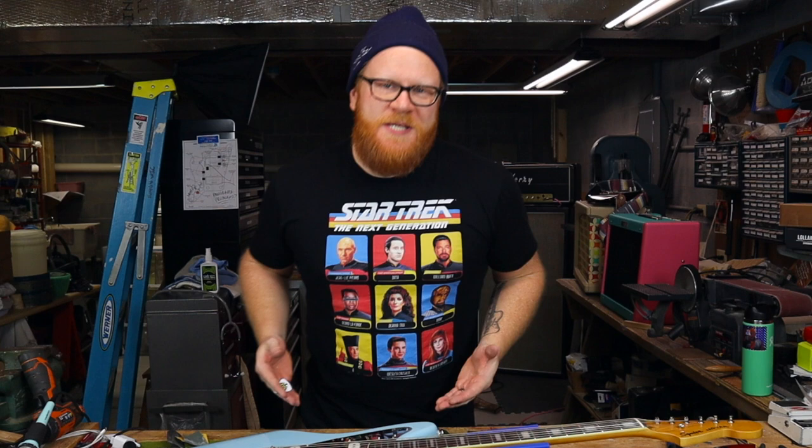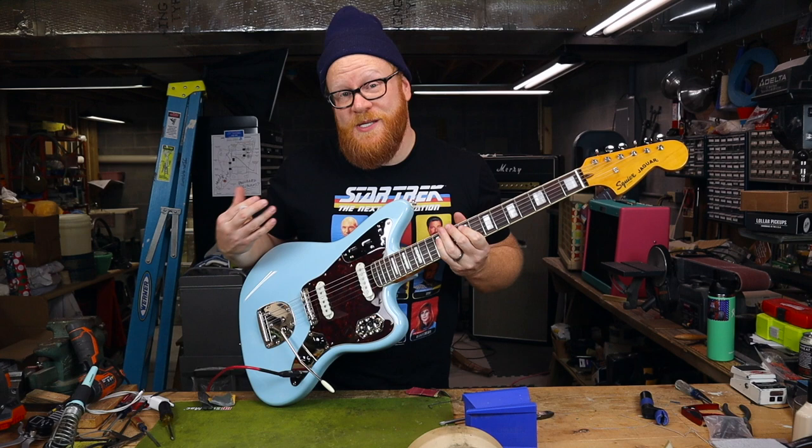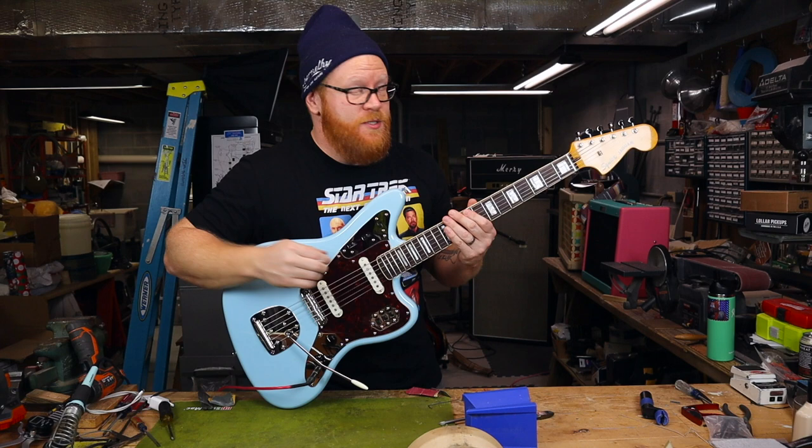With the nut polished, all that's left is intonation, so let's get it done. It's always important to roll off the tone and select the neck or middle position if you possibly can. It makes it easier to set intonation, and that way, with the tone rolled off, you're losing a lot of the higher harmonics that might confuse your tuner, even something as fancy as the Peterson strobo stomp.